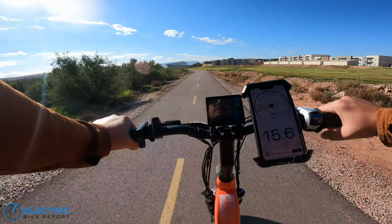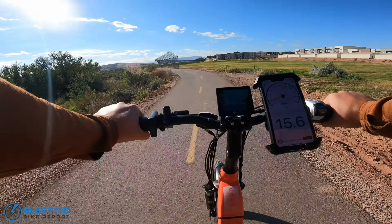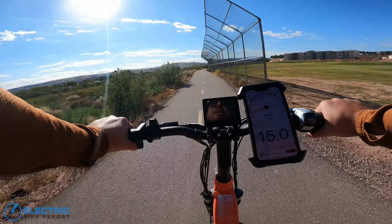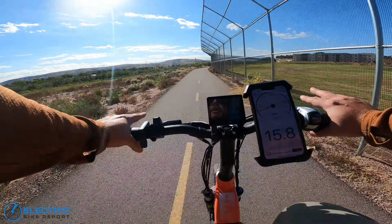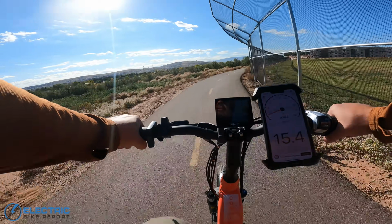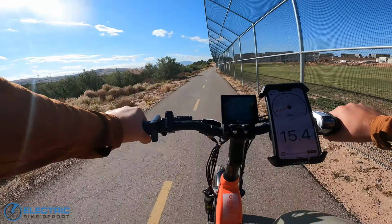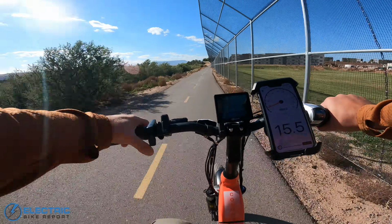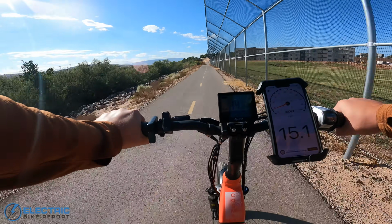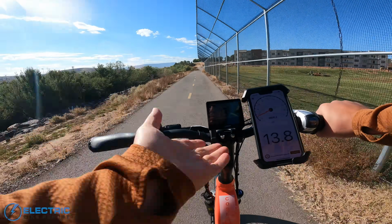And then, gotta say, I like the tires here. They are made by CST. They are 26 inch by 2.35. And feels like there's pretty good stability from those. Definitely made for more paved surfaces. But just the size of wheel there gives you really good maneuverability and handling as well. But then let's finally talk about the motor. It is a 500 watt rear hub motor that uses a cadence sensor. So I'm going to show you the engagement speed here. I'm kind of just coasting.